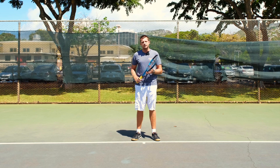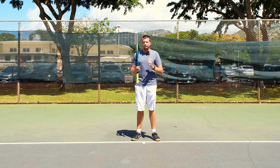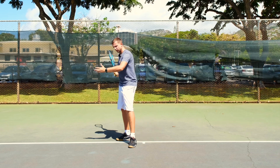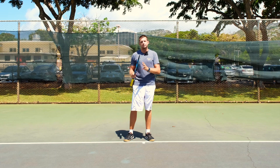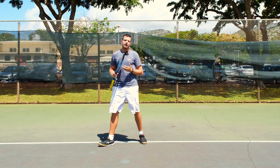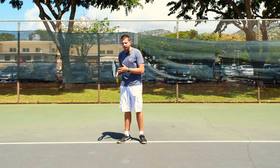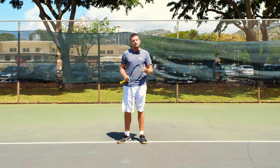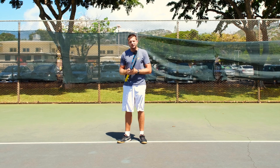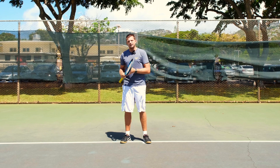If you forget to take that last step, you're still moving while you're hitting, and this is really what the most important issue is about. Most people don't stop moving before they start hitting because they're not happy with their positioning yet — they feel like one more step will get a better position. But because you're still moving, it doesn't matter if you got in a better position or not. You're not set up, you're not balanced, so you're not going to swing very well. You have to find your last step, balance, and then hit — no matter what.